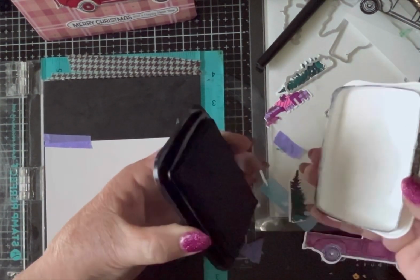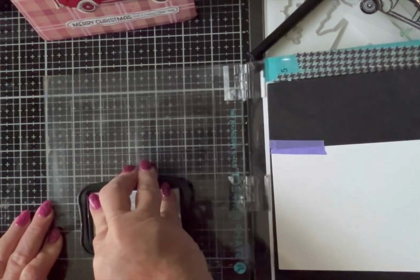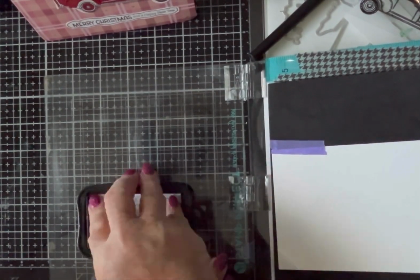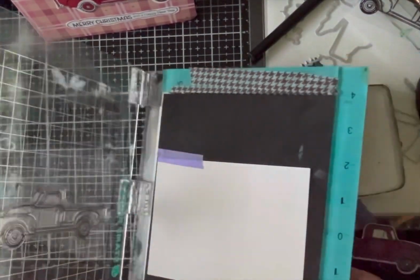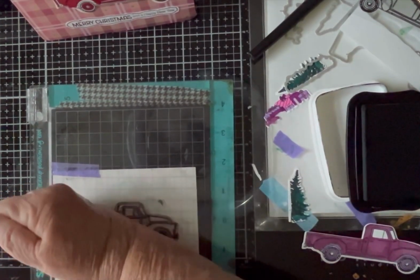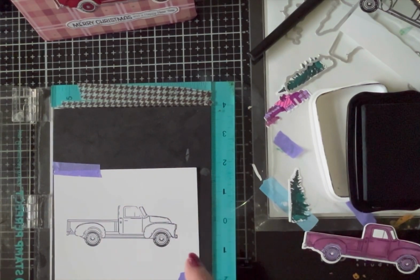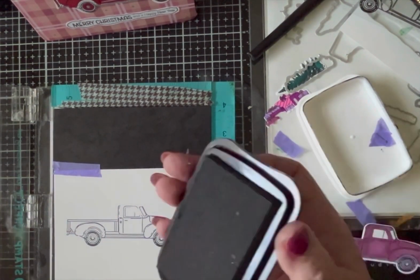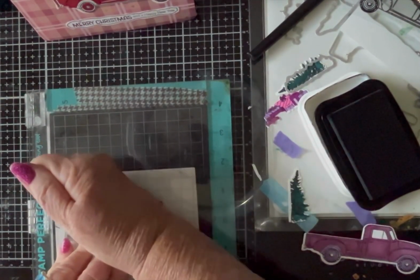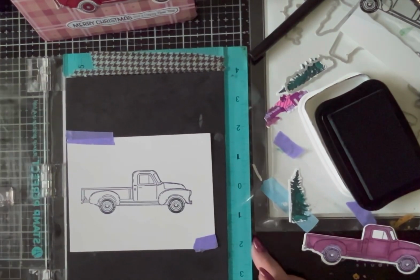So again, I'm going to use the Memento ink because I'm going to stamp this. I'm going to color this with my alcohol markers. If I were using my water-based markers, then I could stamp it in my archival ink. So let's just press down and see what happens. See, I missed all the way up here. So now I'm going to make sure that there's ink in that area. And make sure that I get it up there. Now I have a perfect impression to color.